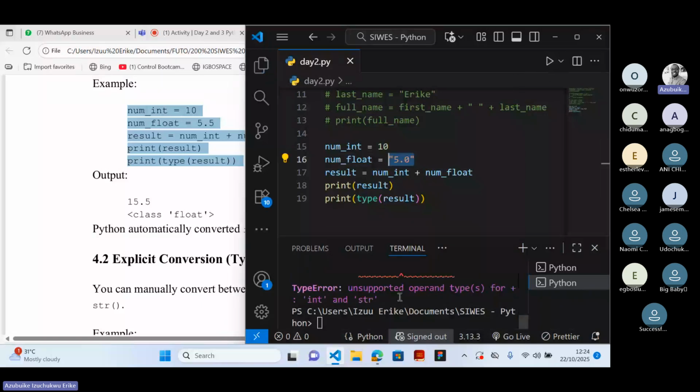It says unsupported operand types for plus involving integer and string. You see now that it is not possible for me to do what I thought I could do, because this has become a string because of these double quotes. All right. So that is it.